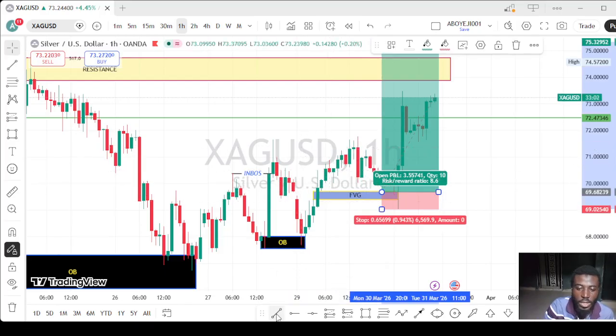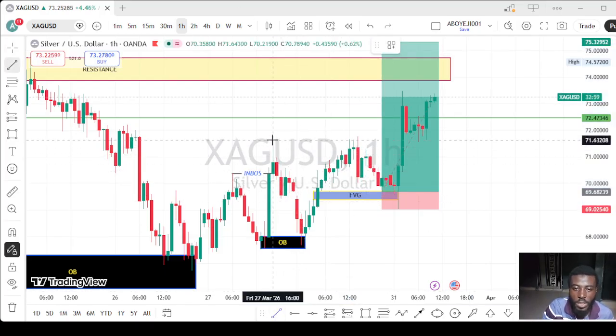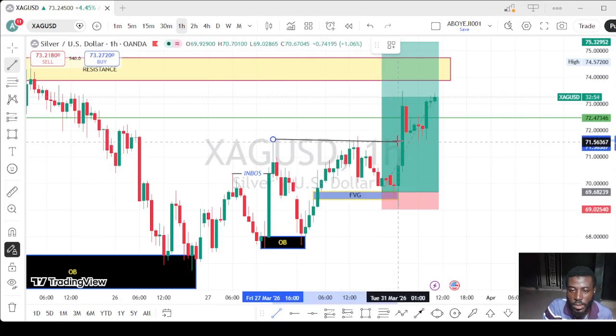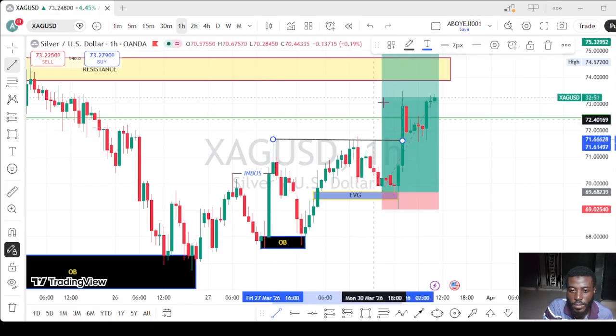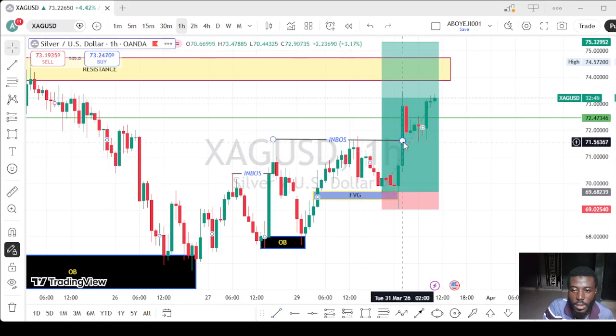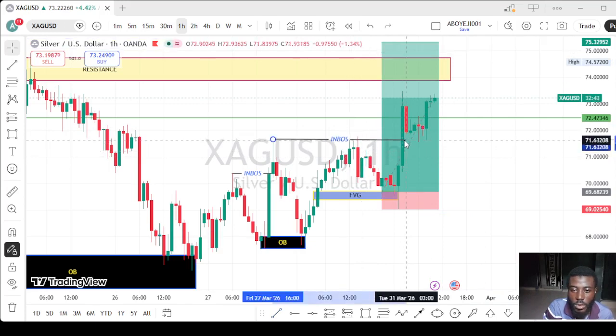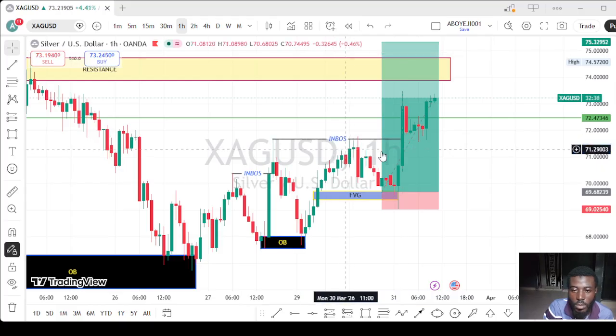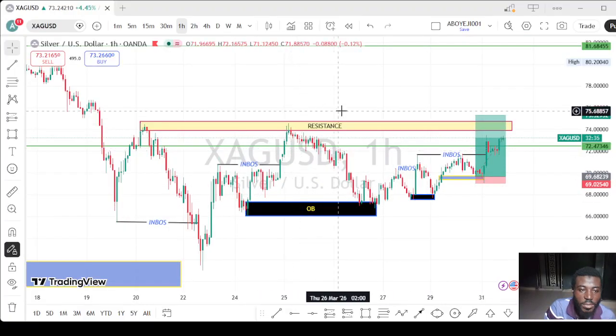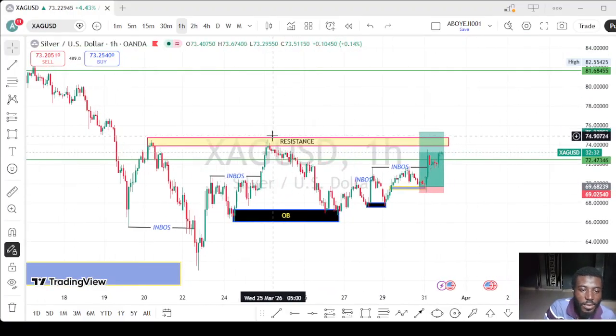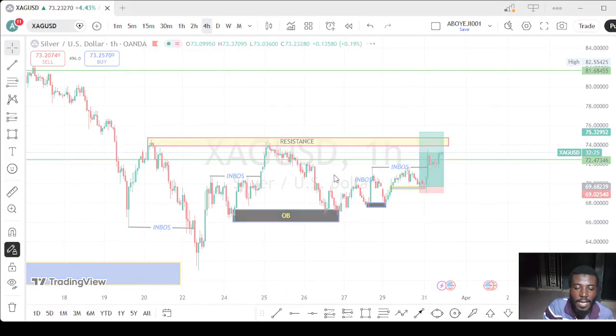So this is the recent trend. Now let's follow this trend. Let's see what is happening on this trend. And this is the break of structure here. This is the internal break of structure, and we are having an FVG here on the 1 hour time frame. You can see all this will serve as liquidity for me, but we are having an FVG on the 1 hour time frame.